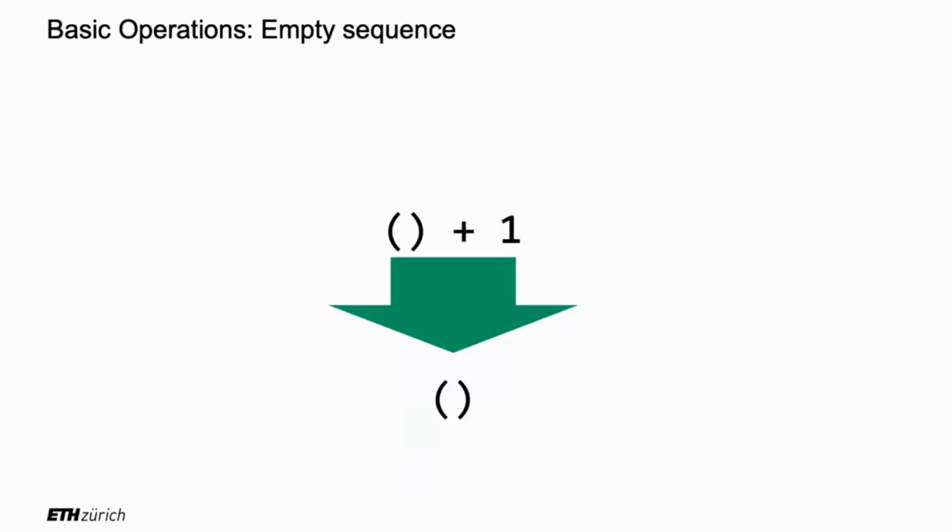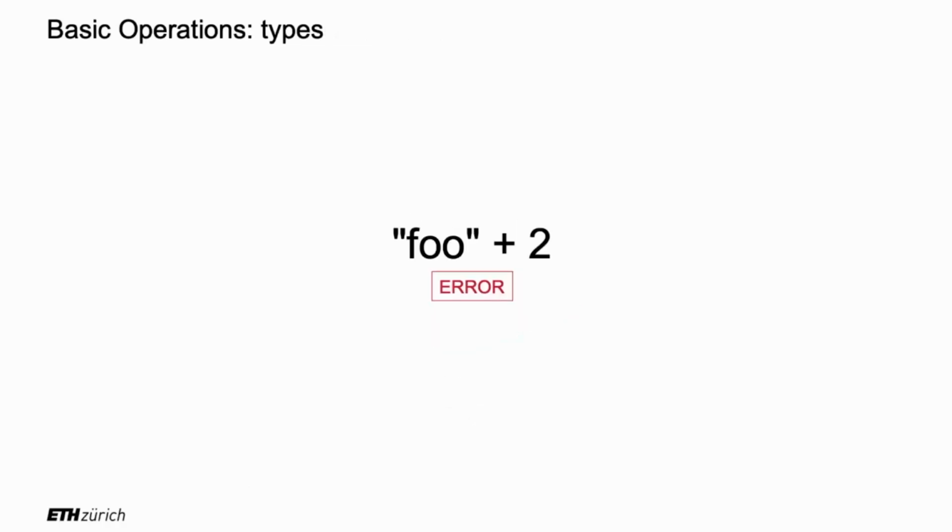Now, if you have something that's empty on the left or on the right of one of these arithmetic operations, then you just return the empty sequence, right? It's going to work. It's not an error, but you return the empty sequence. So empty sequence plus 1 returns the empty sequence. A string plus 2 returns an error. There is no overloading like in Java where you can reuse the plus and it automatically figures it out. So we don't use plus for string concatenation, right? You cannot add in a numeric sense a string with 2.